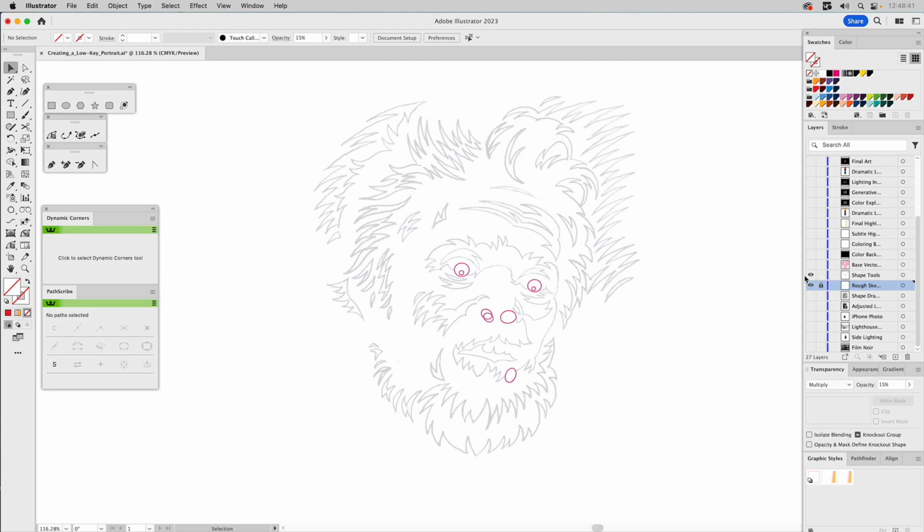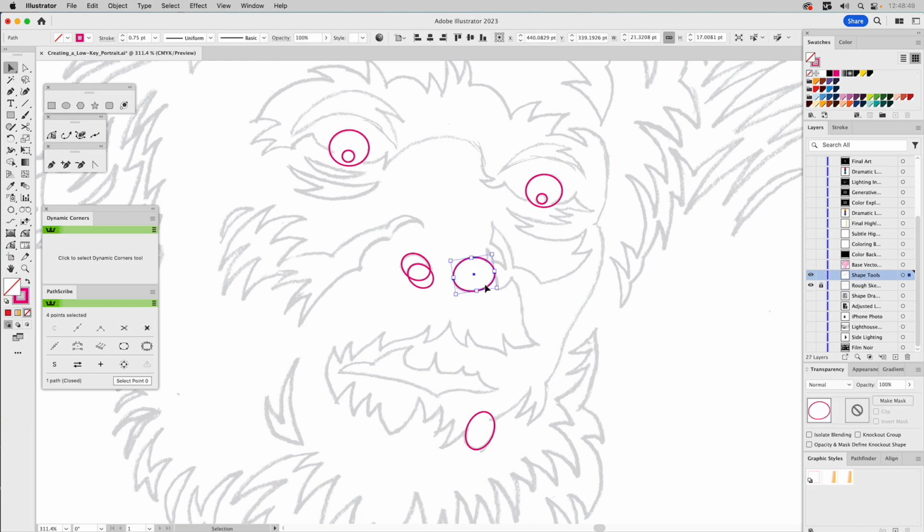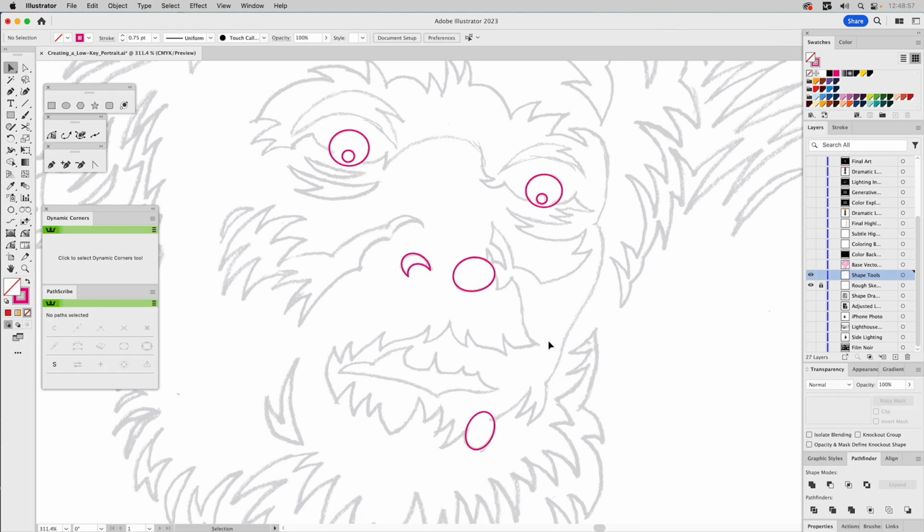So using the ellipse tool, if we just zoom in here, you can see all these areas are ultimately going to be created with the ellipse tool. Whether it's the highlight on the nose, that can be here. Whether it's the nostril, we can take two shapes, go to the Pathfinder palette and go Minus Front to create that half moon shape. And the eyes, of course, are just elliptical shapes. So those are really easy to discern.